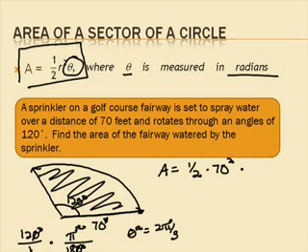So then we put in that 2 pi thirds. And then we can simplify it all the way down. And if you multiply it out, remember it's 70 squared, 70 times 70 times pi divided by 3, you should get 5,131 square feet. So that's the area of a sector.